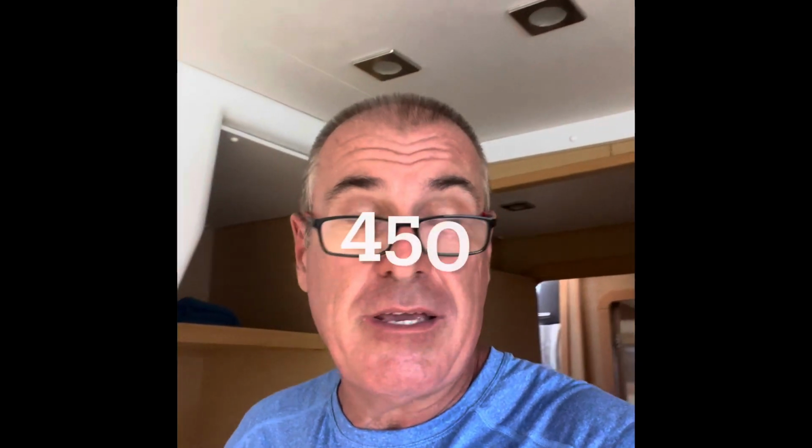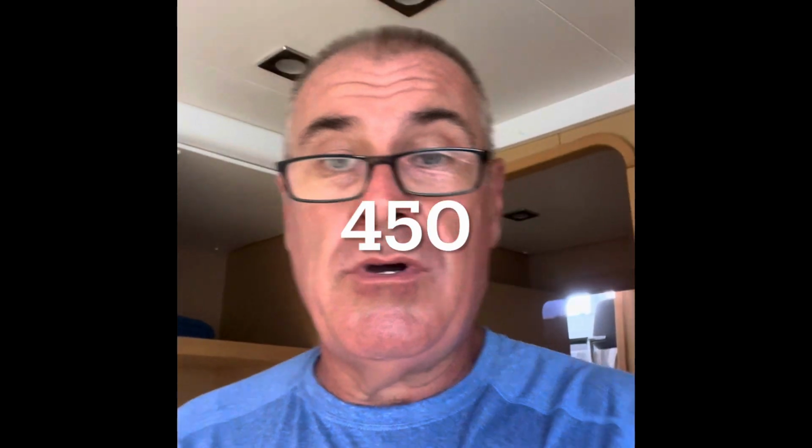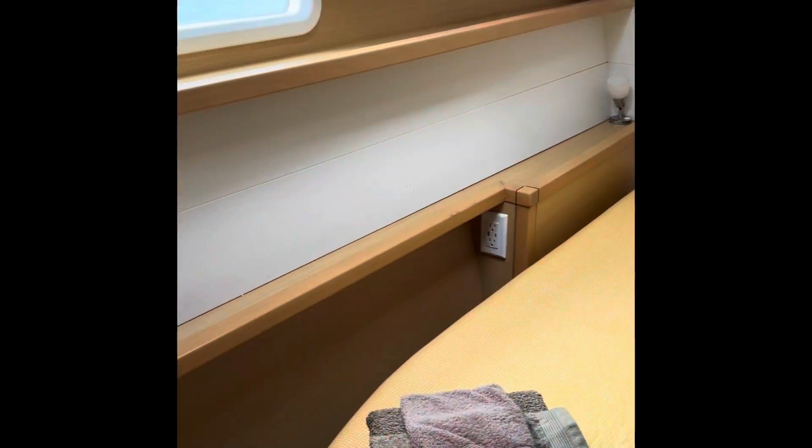So we got a question from a friend of ours, Virginie and Mike on their 440. They were asking how we removed the film on the windows. All the side windows on the Lagoons have perforated film. So today we're going to have a look at how to remove that.